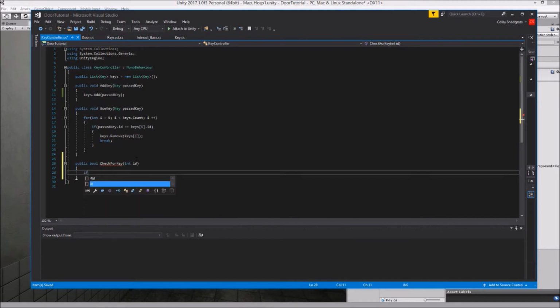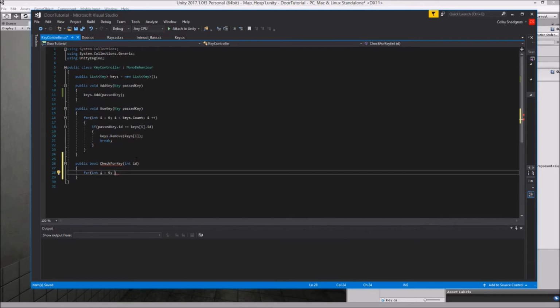So create a for loop. You could do a for each if you wanted to, but I read that the for each is heavy on the computer.